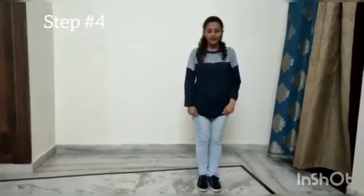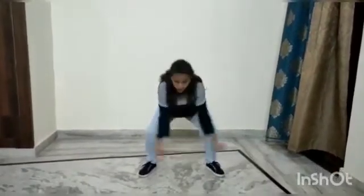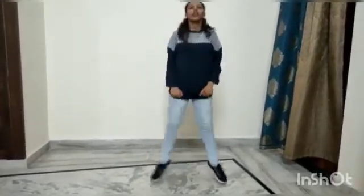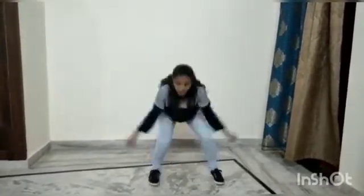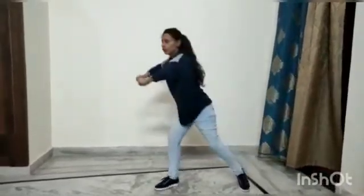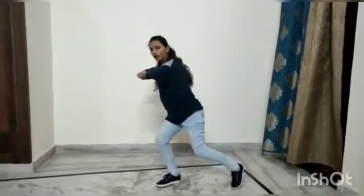Like this. After that, open your legs first, then hands, then you have to go down with crossed hands like this. After that, straight. Then again, how you have done? We have done the last one like this. Then you have to open your legs first. 1, 2, 3, 4. After that, you have to rotate in your right first with open hands. 1, 2, 3, then 4, 5.